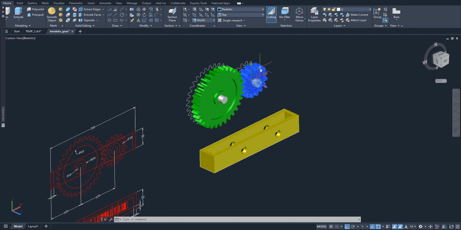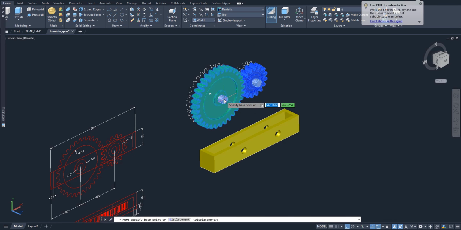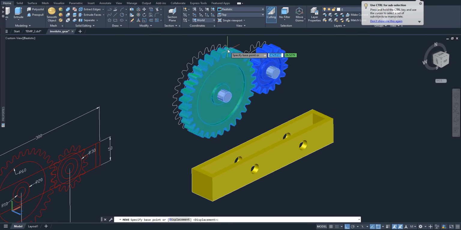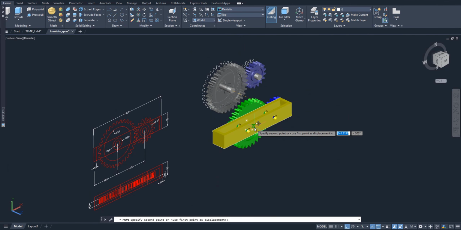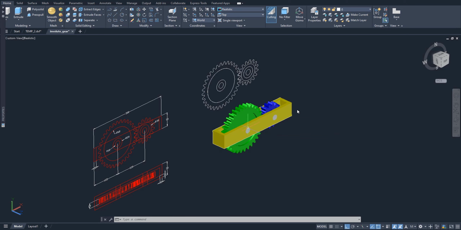Select both gears and the pins. Select the move command, center of the circle. There you go.